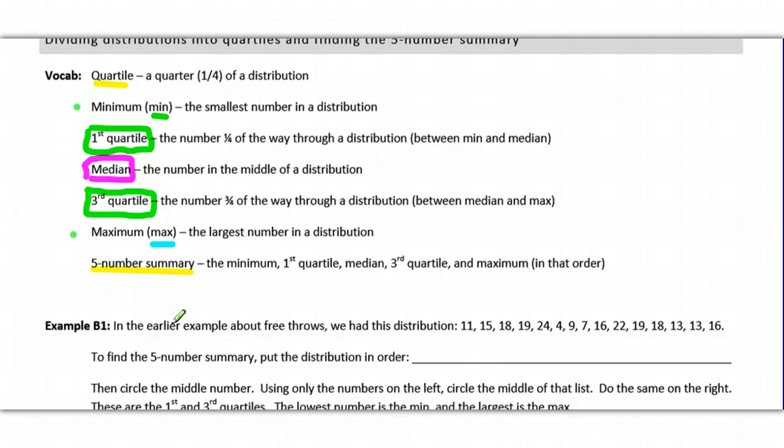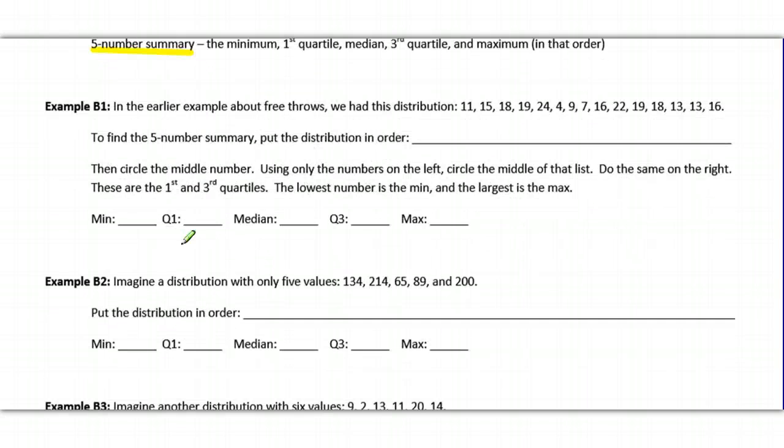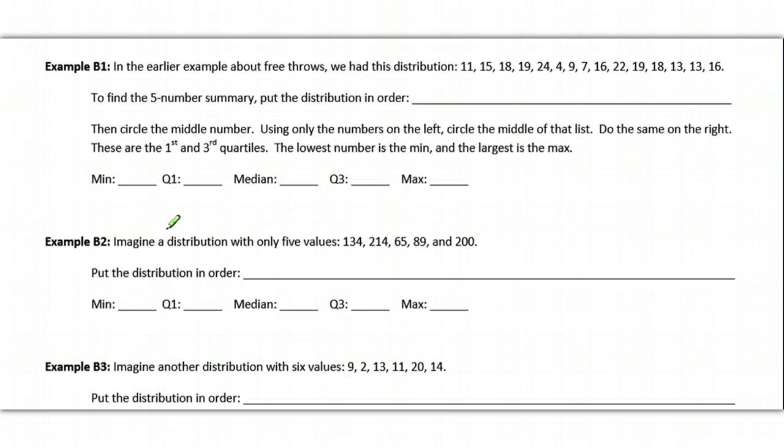How small does it get? How big does it get? Where is the middle roughly? And where is the middle 50%? The part that's not near the bottom and not the part that's near the top, but kind of the middle chunk. How spread apart are they? So that's why the 5-number summary is a very useful set of information.